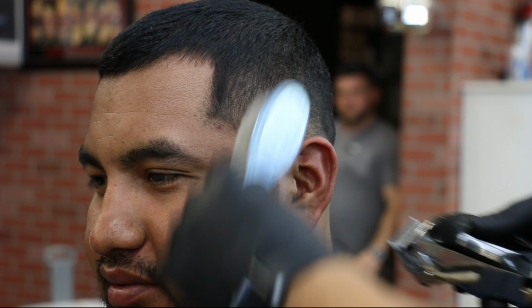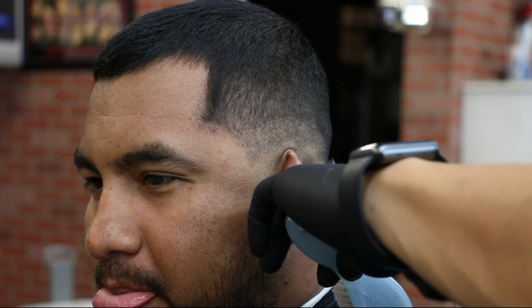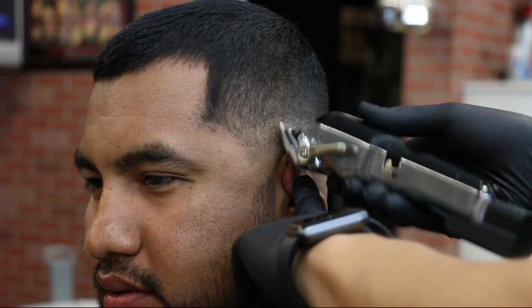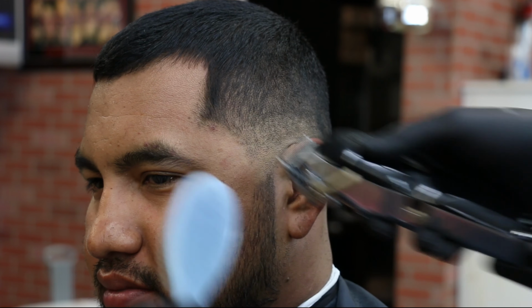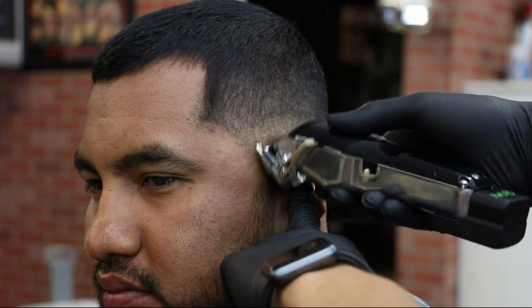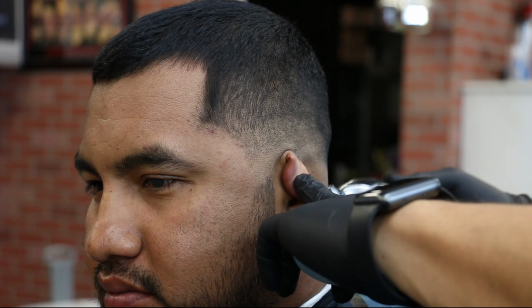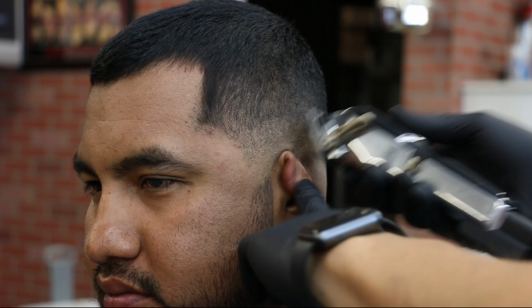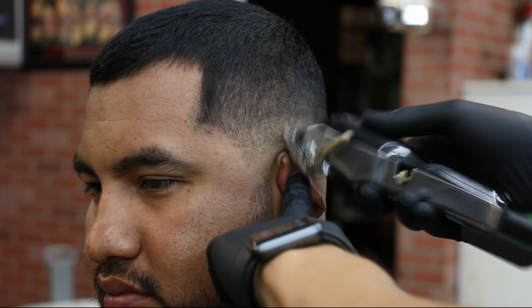Now I close my clipper about halfway, and I'm coming up right below what I just did. So as you can see, I'm not going all the way up to that next guideline. I'm staying right below it, and I'm flicking out. Now my clipper is all the way closed, and I'm just tapping that bottom line, flicking out. And for the most part, this should take away most of that bald guideline, and if it doesn't, then I'll hit it with the detailer or with my trimmer if I feel that it needs to be touched up.